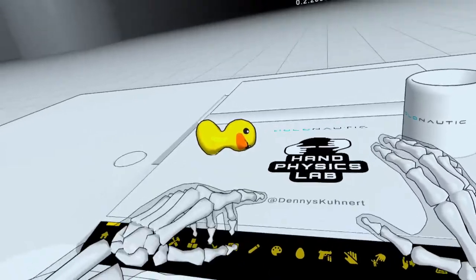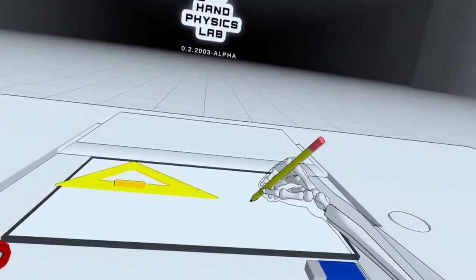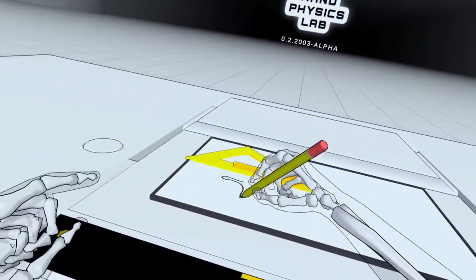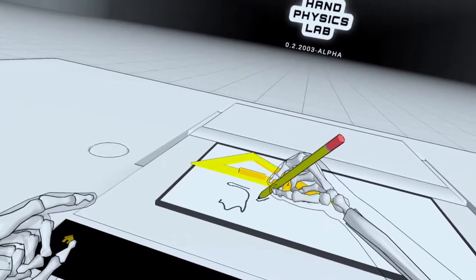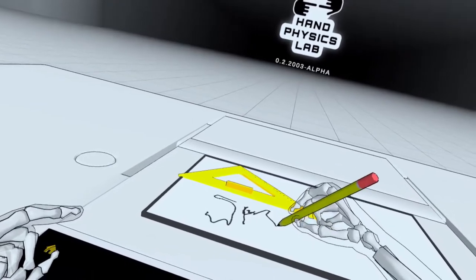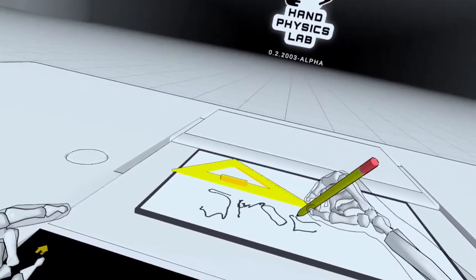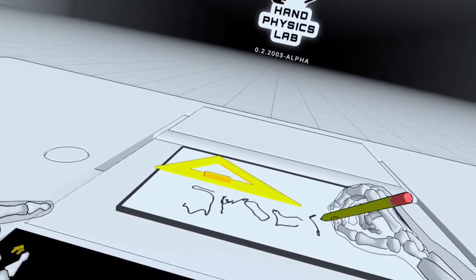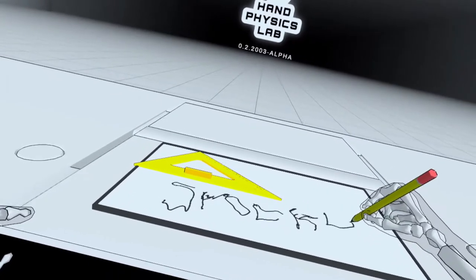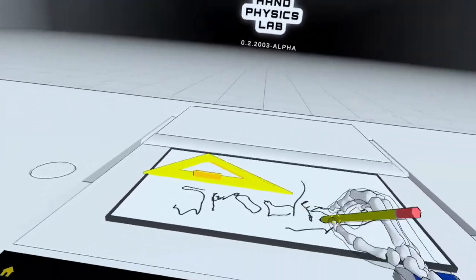Losing tracking. All right, a pencil. Let's see if I can write something. Let's try to write spooky. Oh my god, this is terrible. You see how inaccurate it is. Just imagine if I needed to paint something. Again, it might be different with other types of apps, but I tried to write spooky, and, by the way, I can do something like this.